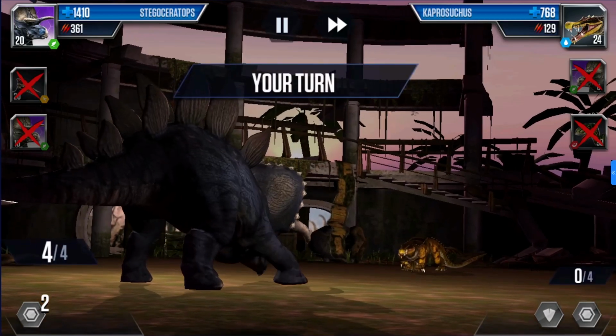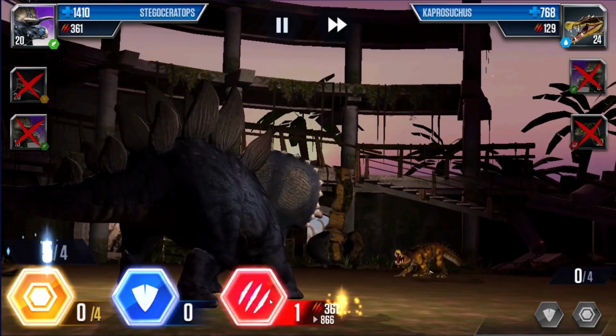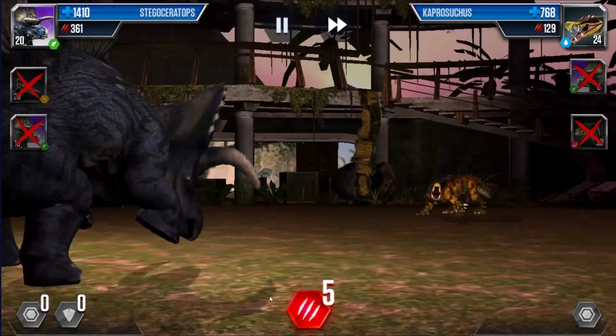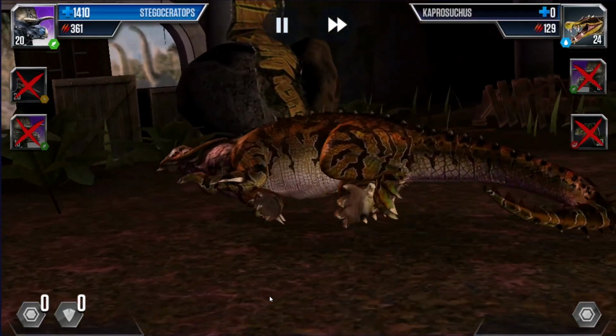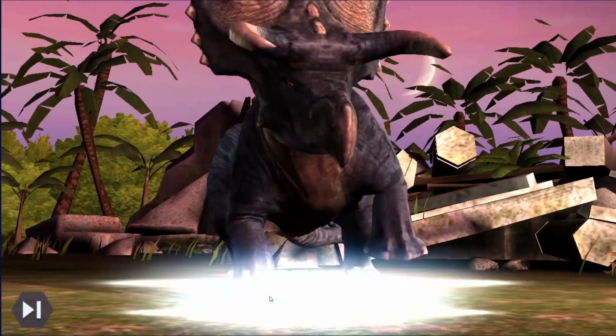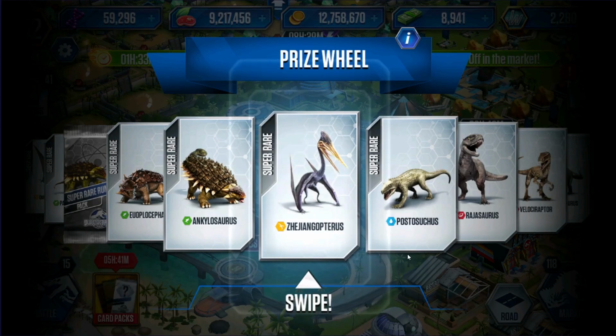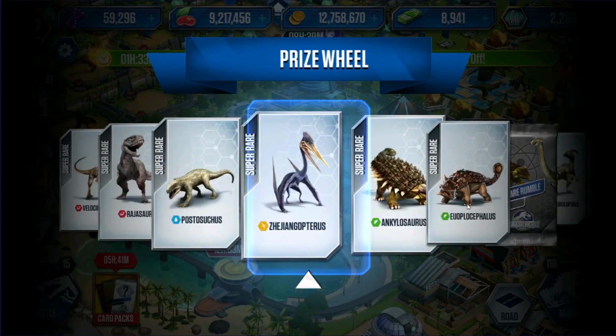I like how the Caprosuchus goes orange, you know? Postosuchus went yellow and purple. Caprosuchus goes orange and yellow. They're all keeping a little yellow vibe, you know? Man, my thumbnail just broke. Looks ugly.